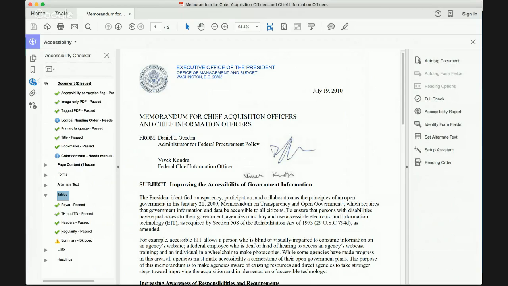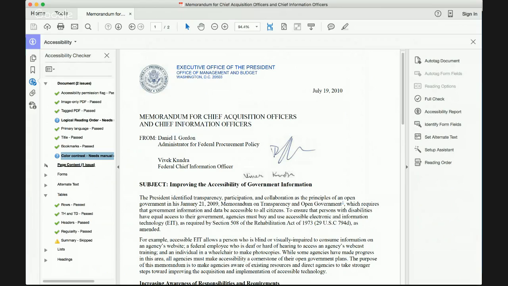The check mark next to the items in the checker pane verifies that Acrobat doesn't see anything wrong with these issues. However, whenever you run this with the default options checked for the accessibility checker, you will always receive 2 issues in the document section. These issues are the logical reading order and the color contrast, because they require you to use some other tools aside from Acrobat to make sure you're okay.